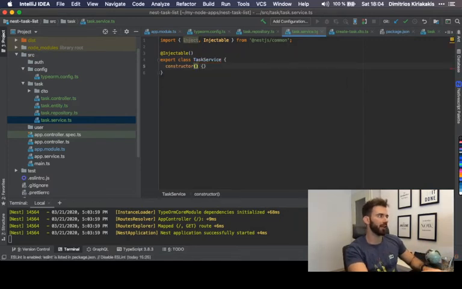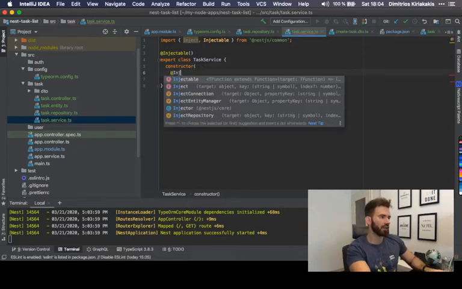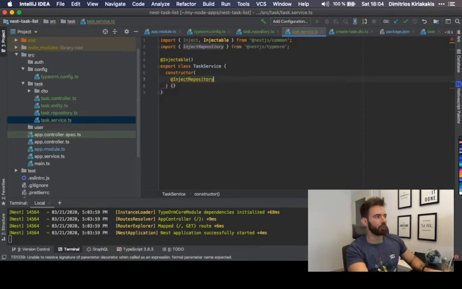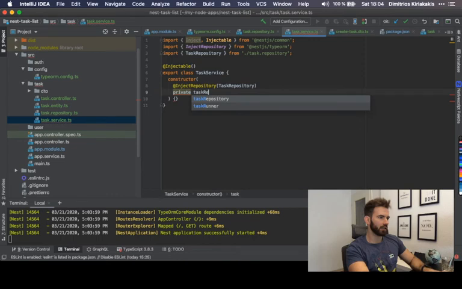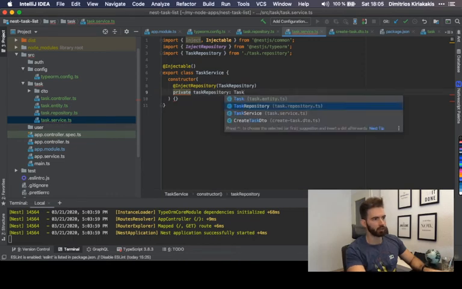Now we have to inject the method and the repository that we created before, and for that reason, Nest provides us with the InjectRepository decorator, which takes as a parameter a repository, and that's why we created the repository before. So we have a TaskRepository here, and then we will create a local variable that we can use in the service, which will be the taskRepository, and will be of type TaskRepository as well.